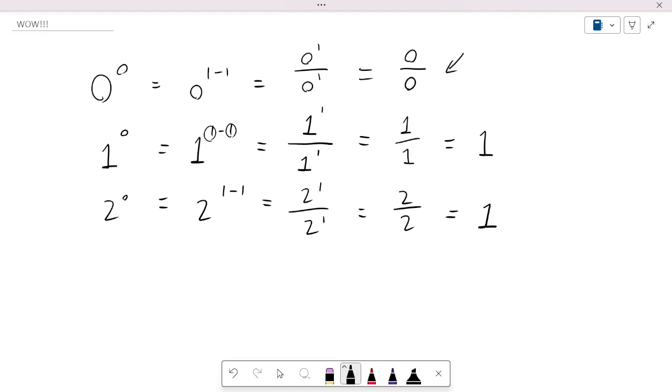And what you can see here is that we have something divided by 0, and if you still think that anything divided by 0 is infinity, I recommend looking at my other video where I prove that anything divided by 0 is undefined. So because we have something divided by 0, it's going to be undefined. Okay. So therefore we have proven that 0 to the power of 0 is undefined. But that is elementary level.